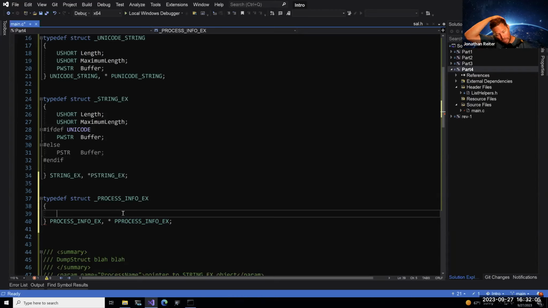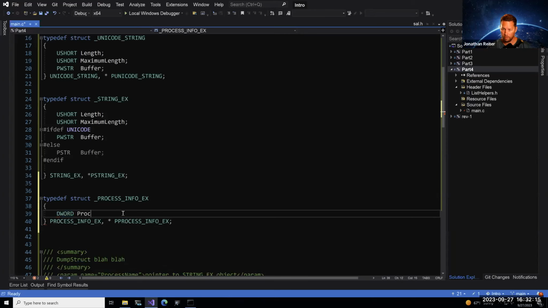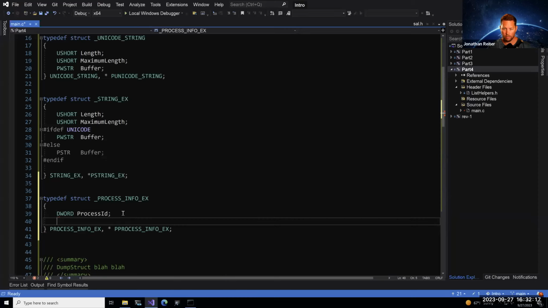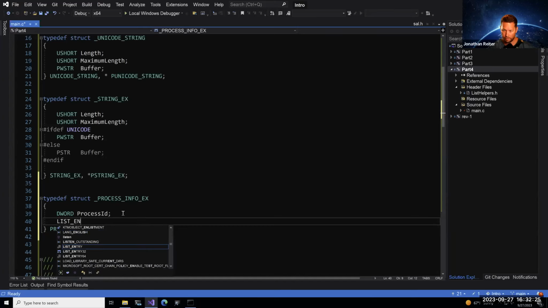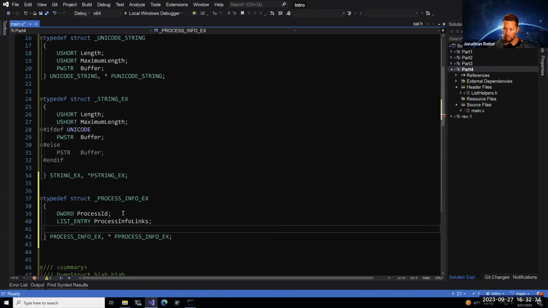A lot of times APIs will return a double word, which is fine. So DWORD process ID semicolon, and let's add the list entry item here. This is the second member of the structure, a LIST_ENTRY, and we'll call this one process info links. This is the member of the structure to link everything together.